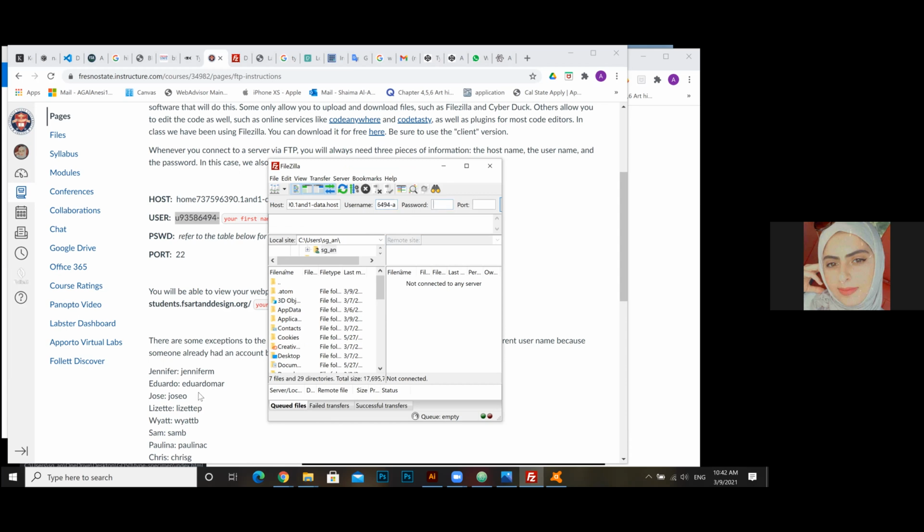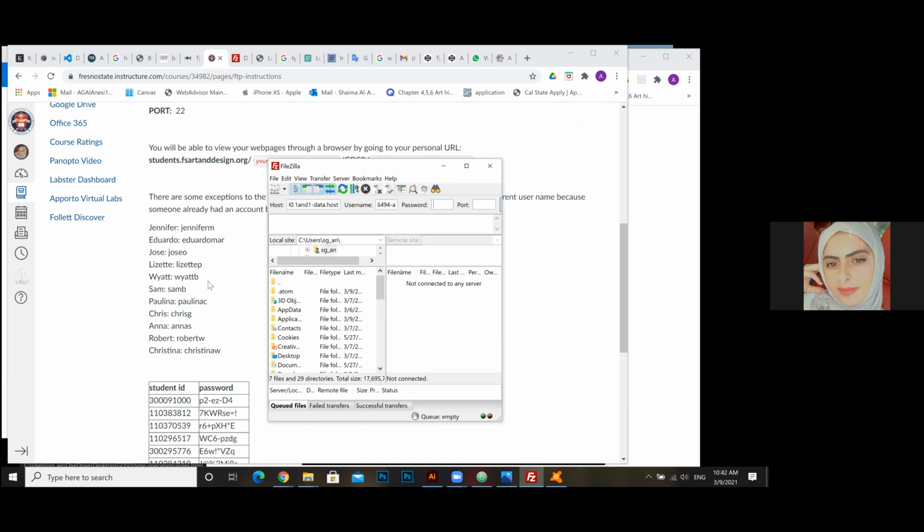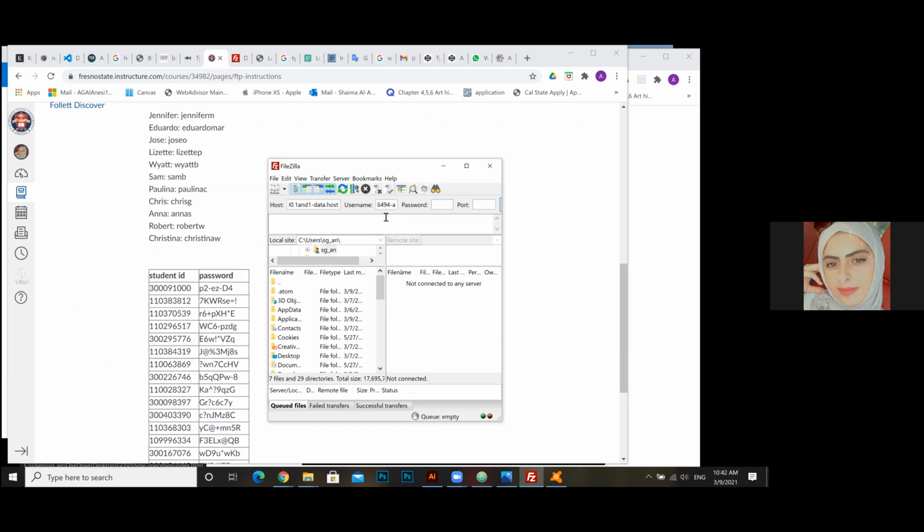And the password is this, right? Did you type your full name? So my full name, right? Yeah, that's right. And the password, you'll copy and paste it from Canvas.